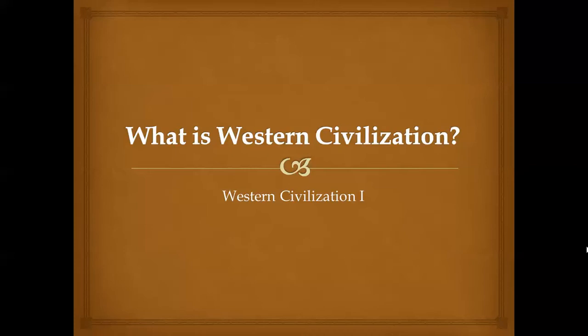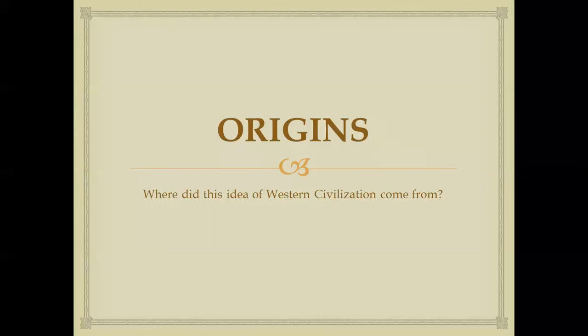Now, first, origins. Where did this idea of Western civilization come from? Well, let's first start with the Latin root civilis, which means citizen. It's related to the word for city, civitas. Civilizations grew out of cities, or at least that has been the traditional association, that a civilization includes cities. Oftentimes people today refer to cities or population centers in general as civilization.